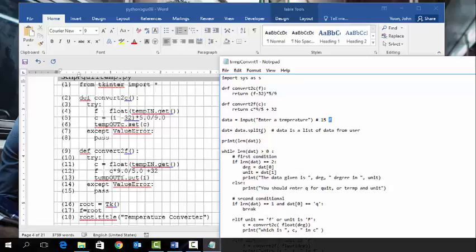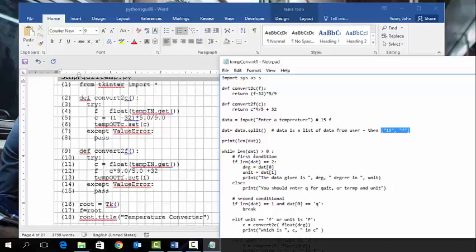As we split this, then these two values will be 15, comma, and F. Again, it's not just the number 15, it should be text 15. So this will be in this DAT.